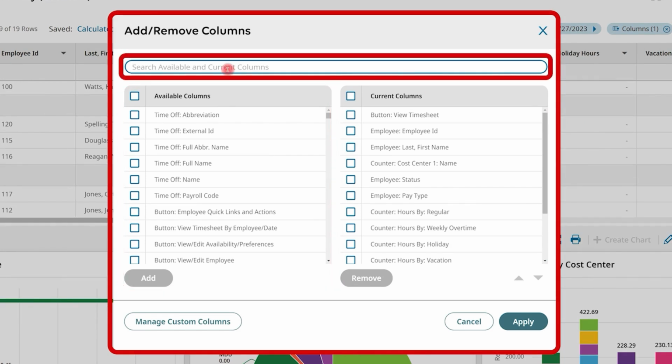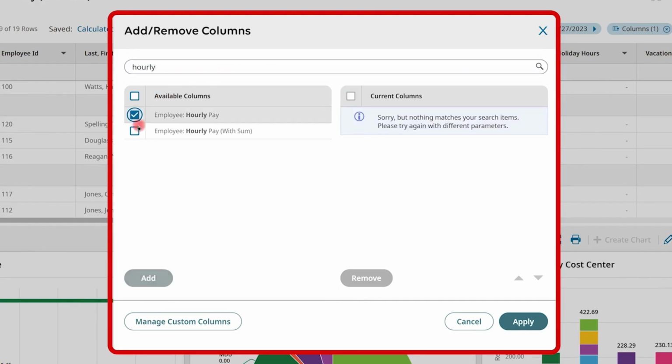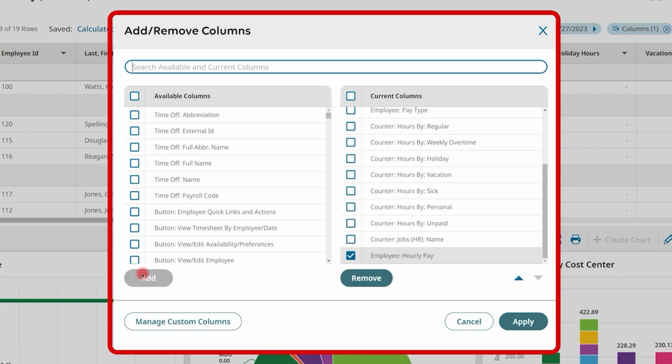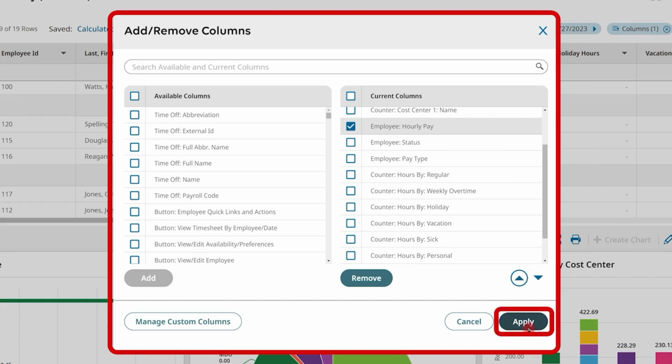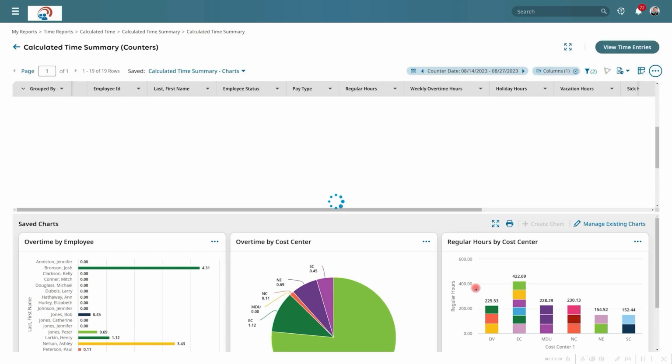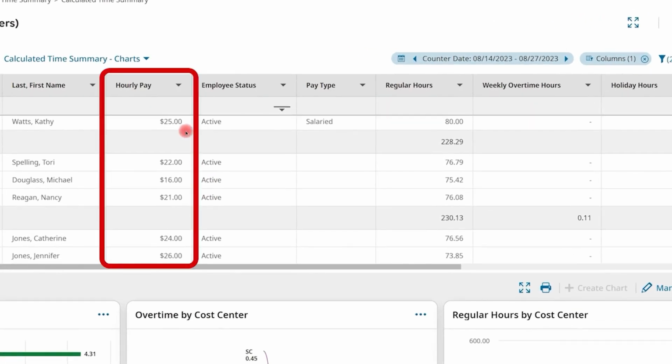So let's do a search to bring in our hourly pay. Using the up and down arrows, we can decide where we want to display this column within our report. And when we're happy with the placement, we can apply these changes. Now we can see the hourly pay column has been added into our report.